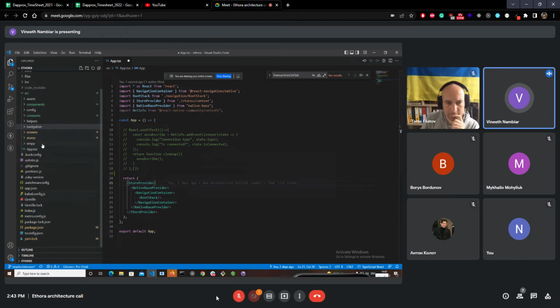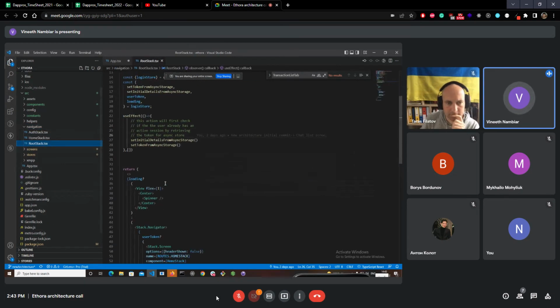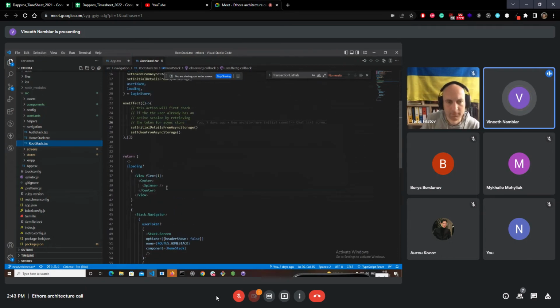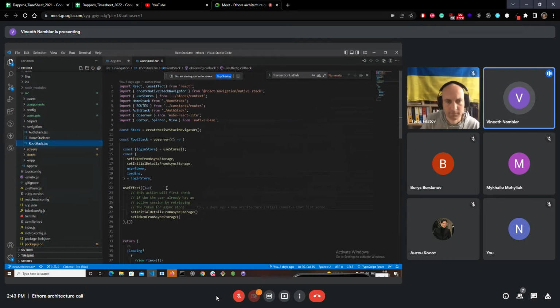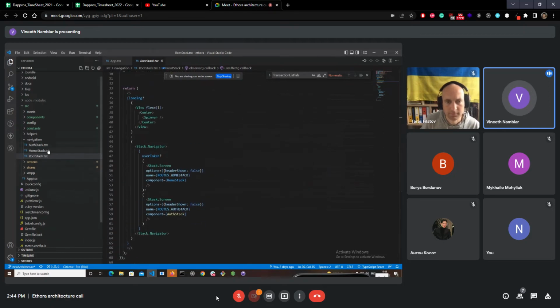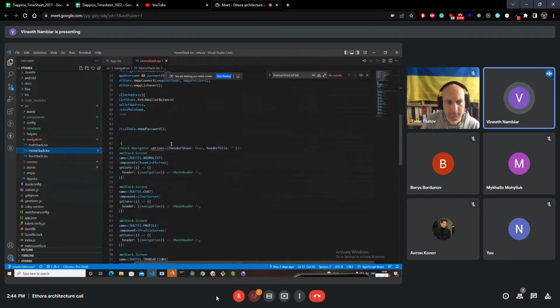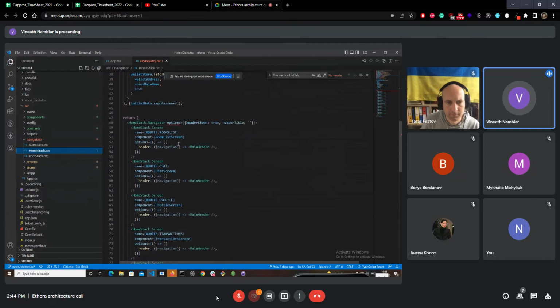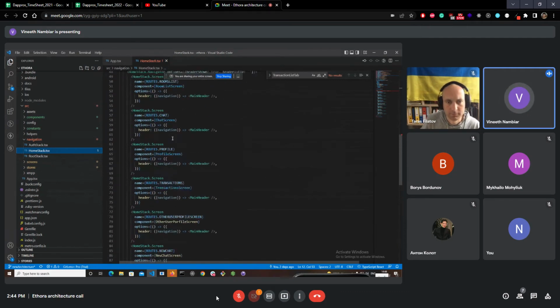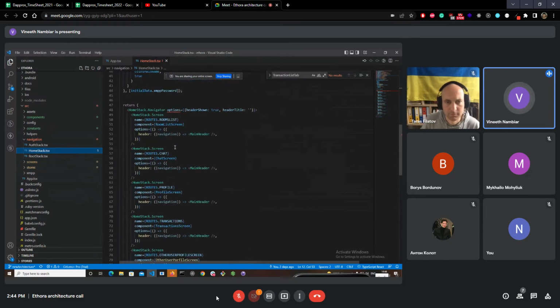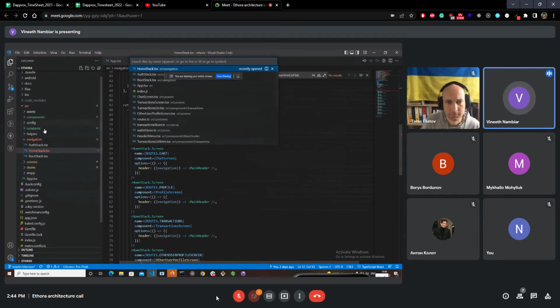So I'll jump into the navigation folder, which has the root stack folder. The root stack folder will basically decide whether the user has to be in the login screen or in the home screen. It will contain either the auth screen or the whole home screen. These screens will have all of the screens that we will get once we log in. So we will start with the whole main chat screen.